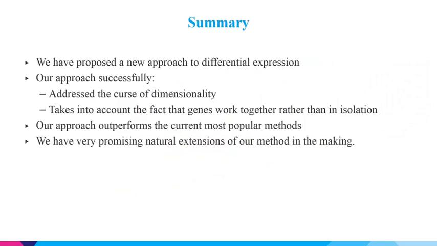So, in summary, we've described a new approach to differential gene expression called the characteristic direction, and we've shown that it takes into account the curse of dimensionality. It tries to regularize and address that problem, but it tries to use the structure in the data in a multivariate way to characterize the differential expression. And also, one of the reasons I like it, it provides a nice geometrical conceptualization of differential expression.